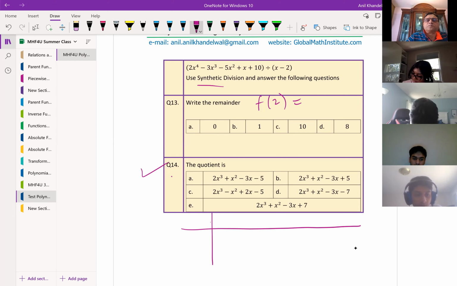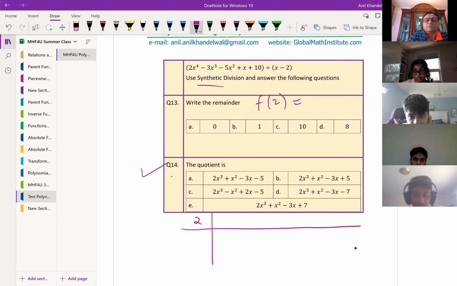Sir, is it okay if we go over this synthetic division problem together? I'm still a little confused on the synthetic division. Okay, first step. Who is going to help me? I think Hamza, can you help me doing synthetic division? You have to say the steps, I'm going to write. Tell me what should come here.